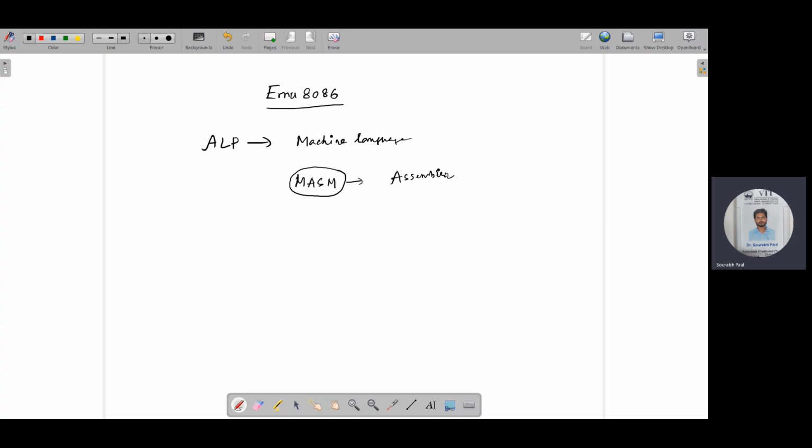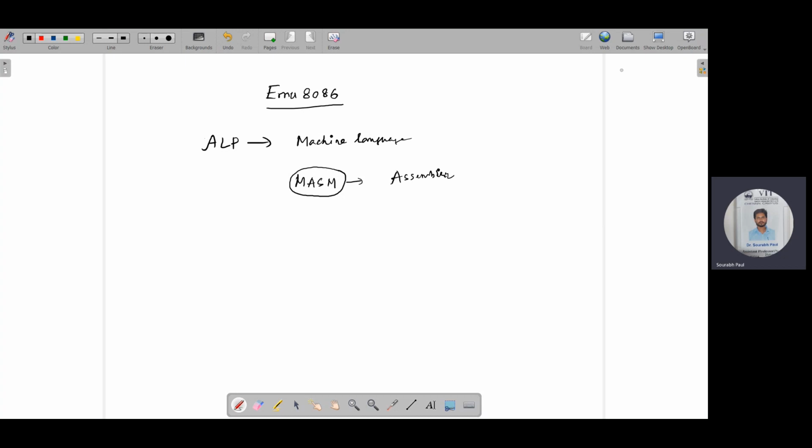You can easily use your own assembly language programs, whatever you are using for your theory subject. Suppose you have 8086 in your theory subject, whatever assembly language programs you are writing, that similar type of code you can write in the emulator 8086 and use it to execute that program. It's a very simple software, what I found out.